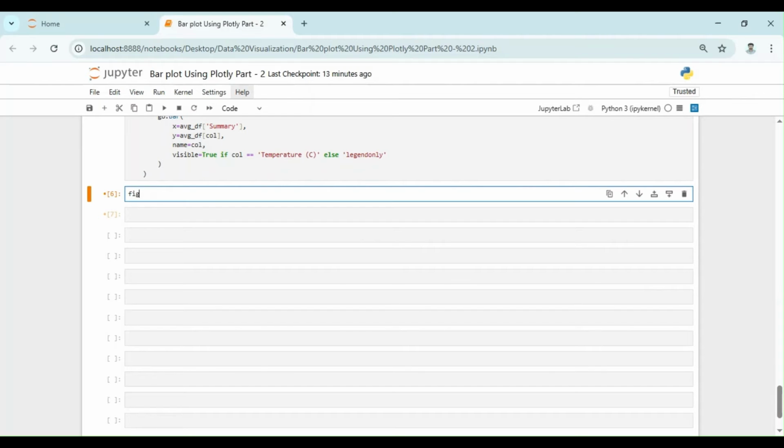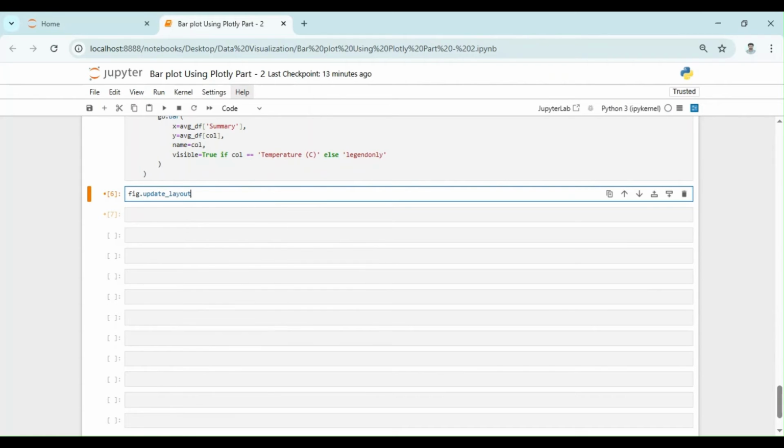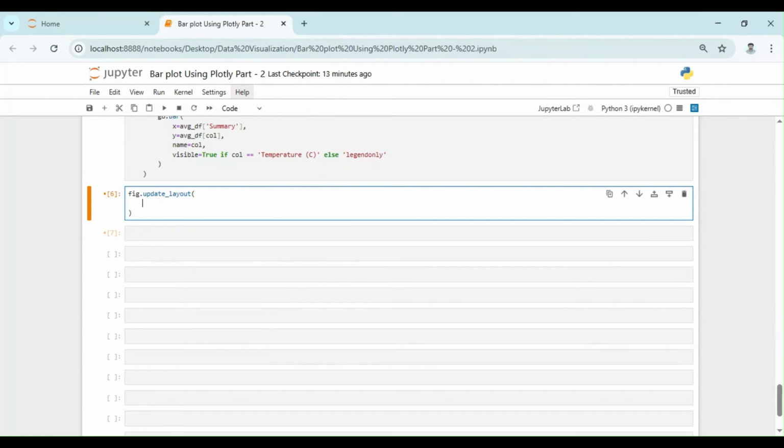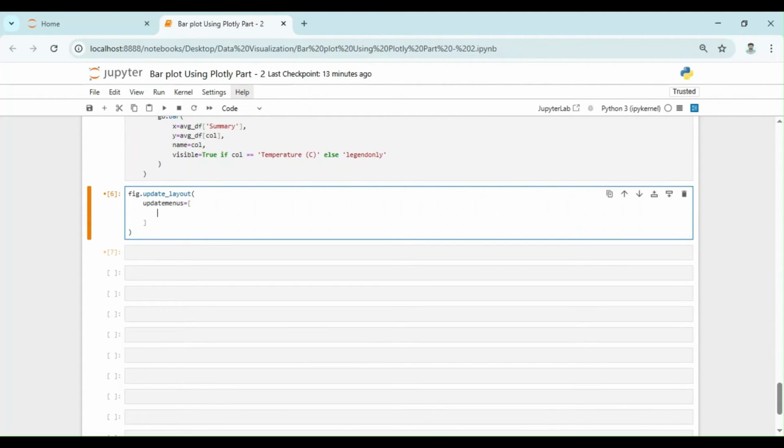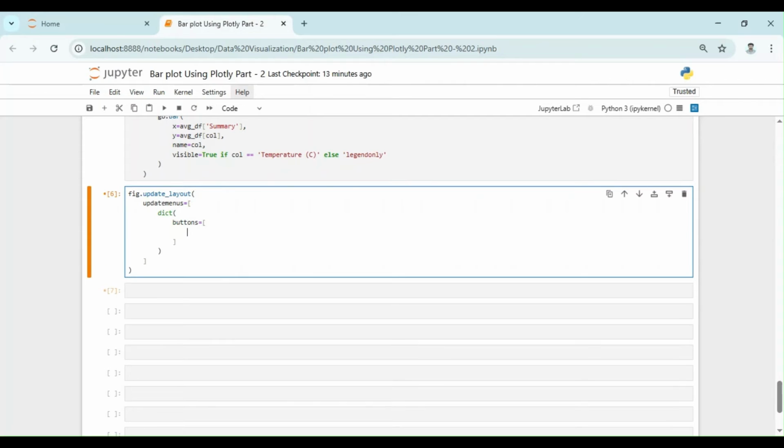This is the part that brings our chart to life. Here we use the update_layout function and add an update menu section. So here we are defining the drop down menu inside the update_layout method. This drop down will have three buttons, one for each variable we want to display: temperature, humidity, and wind speed.